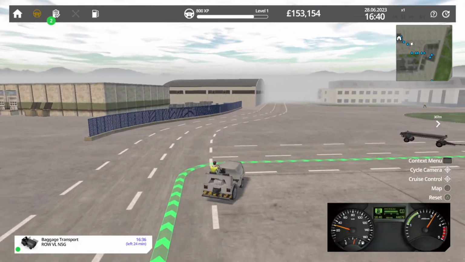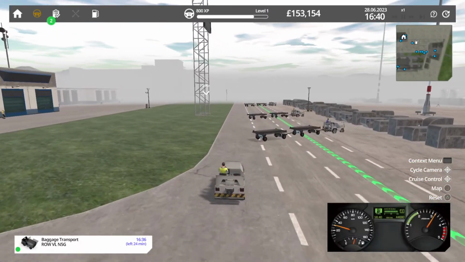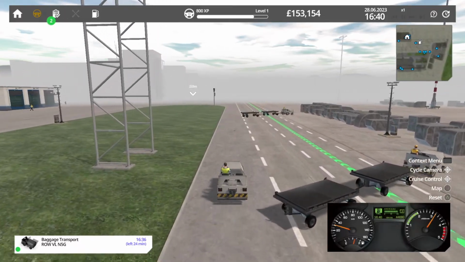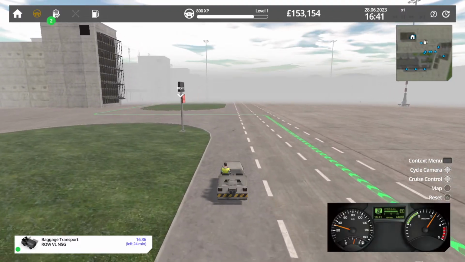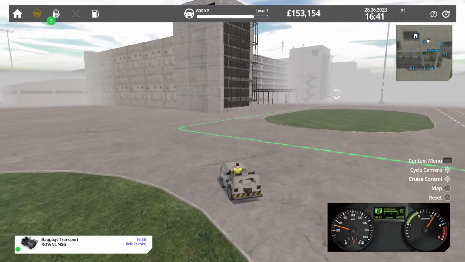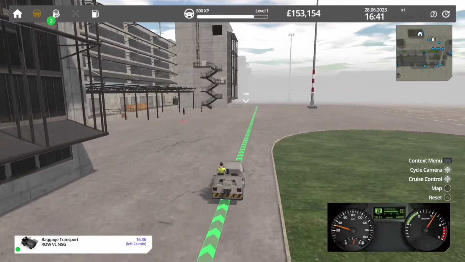So once again, the green line is cutting through all the vehicles, so we'll just go around and up to the top. I think we're fine till some of these vehicles conk out, and then we're going to have to shell out some money. So we'll try and get as many jobs in first as we can, build that money up. 3,154 is all we got for that first job.